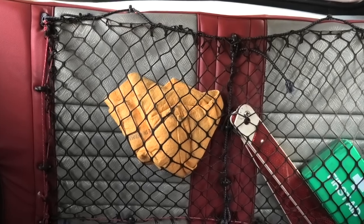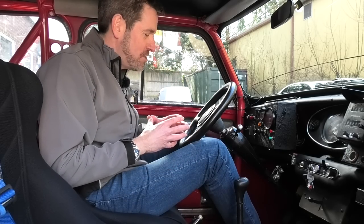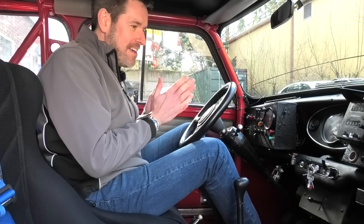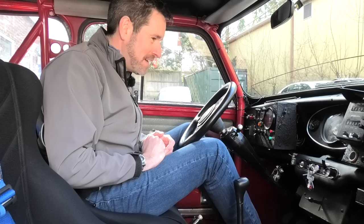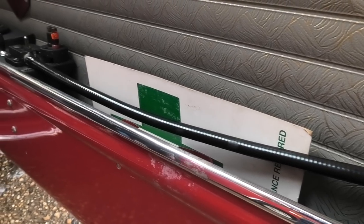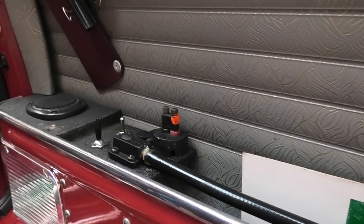These seats are quite tight as well. It's only got a four-speed box — very, very close-ratio gears apparently, just as it would have been back in the day. What a thing. The next step is to go and find Ellis, get some cameras set up in the car and take this for a spin, because I cannot wait to drive this magnificent car. It's just full of history — these little pockets here with pens and timers and stuff.